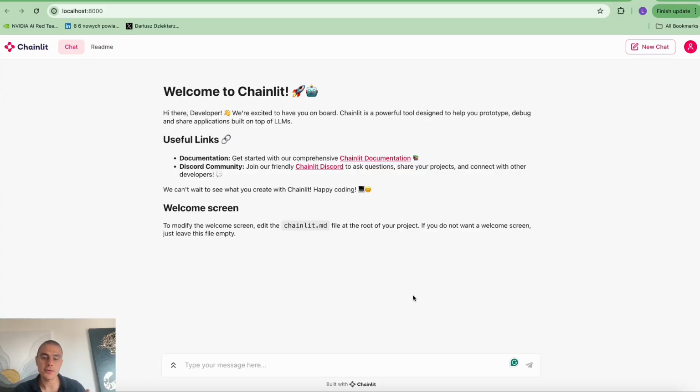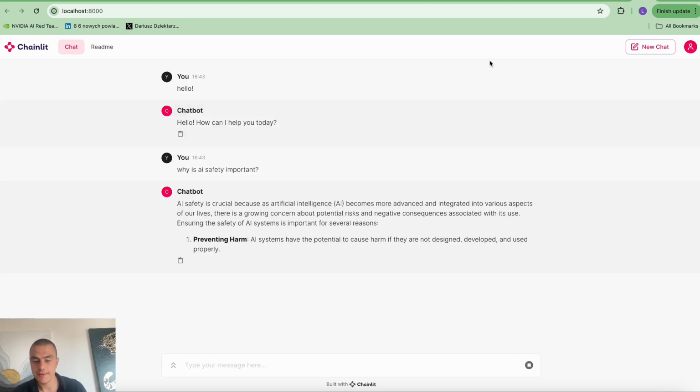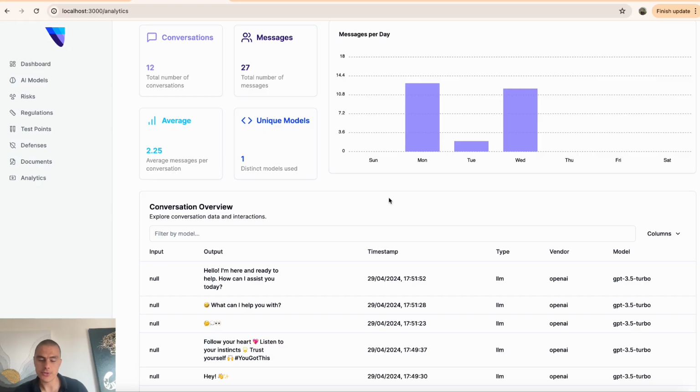In the example, we've chosen to run Chainlit, a lightweight LLM client. Start the LLM by running the chainlit run command, and you should see the client. You can start your conversations with the LLM here, and all will show up in the Analytics tab. Head over to the Analytics section of our app and see for yourself.